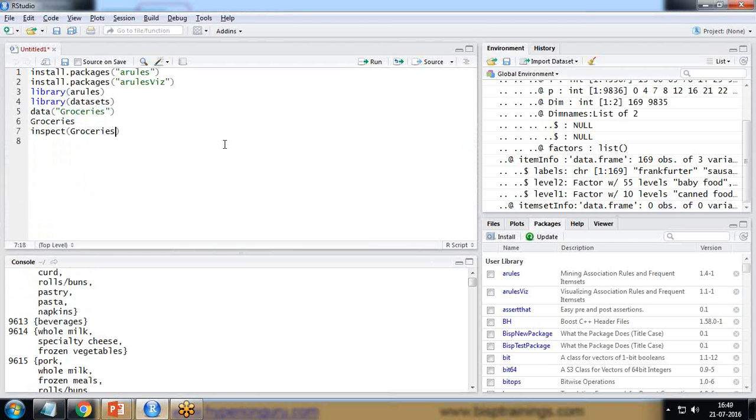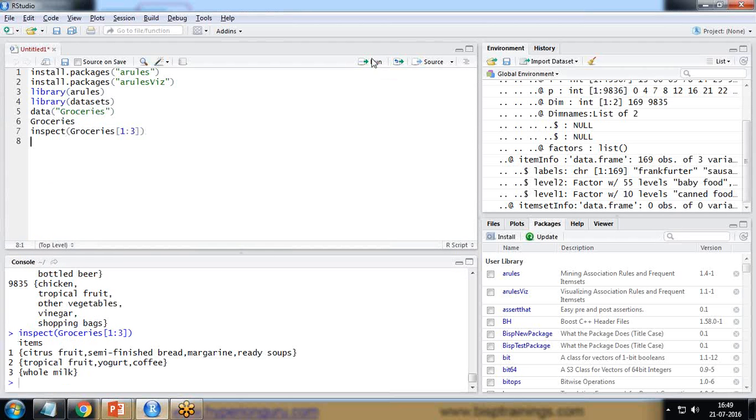If I want to inspect only the first three bills, I can specify that. In the first bill, citrus fruit, semi-finished bread, margarine, and ready soup. In the second bill, we have tropical fruits and yogurt, and in the third bill, whole milk. So that's how we can load the data set into R.